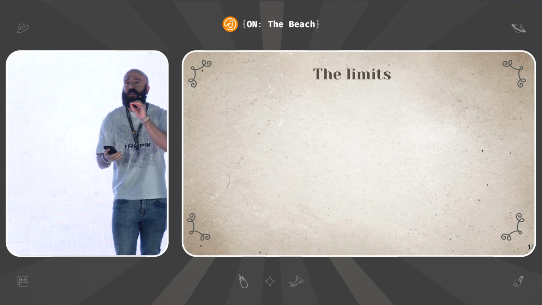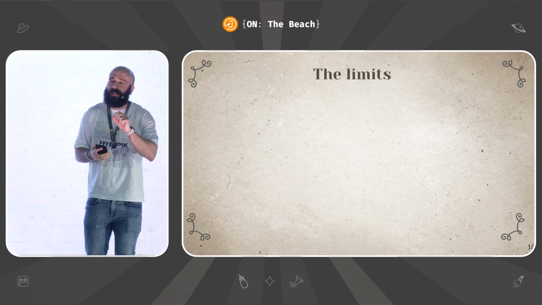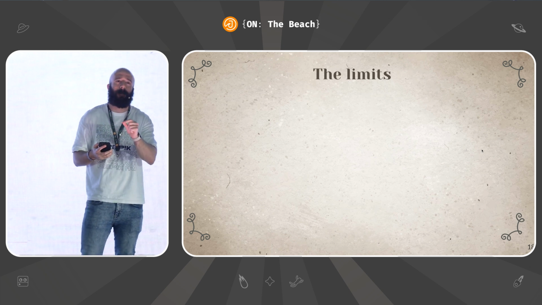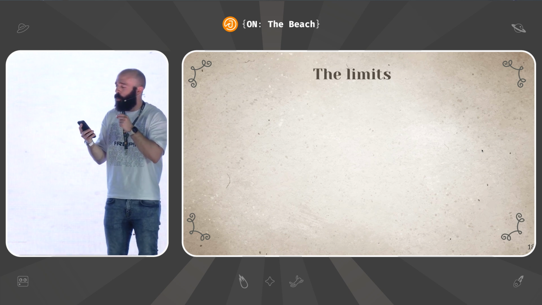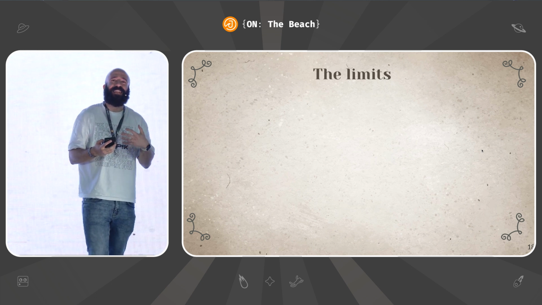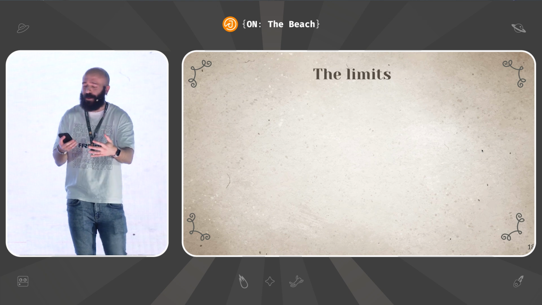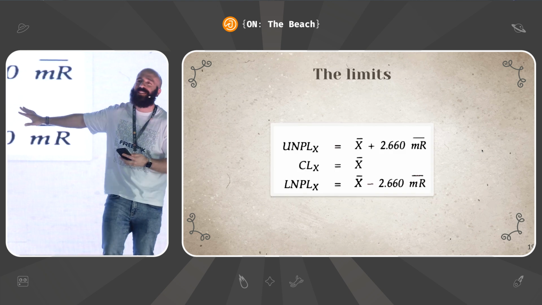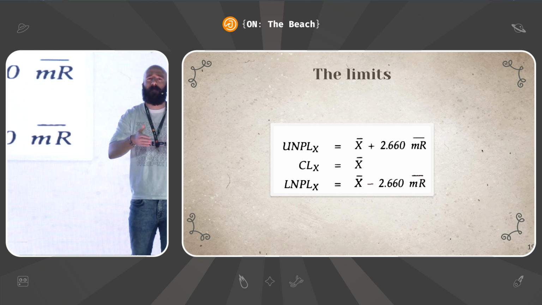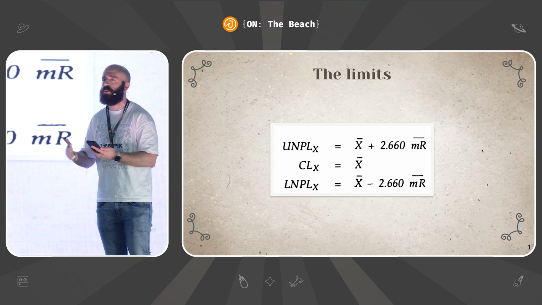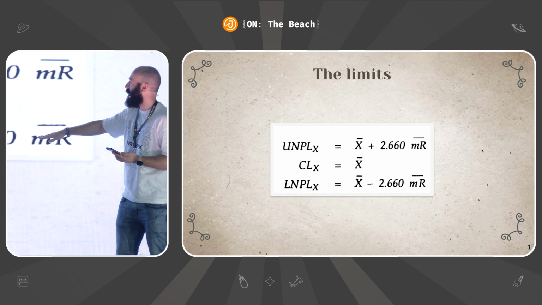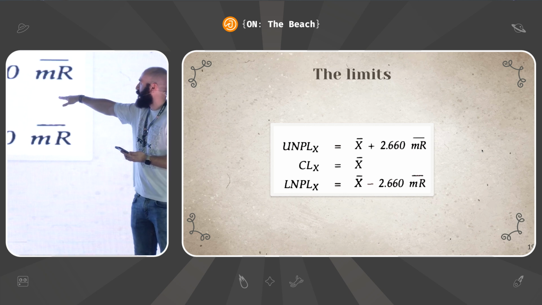And this is the core thing, right, about the limits. The limits are really funny in the case of Donald Wheeler, funny as in fun, and funny as in strange, because one of the first things you notice is that there is some kind of reluctance in telling us how those limits are computed. You are presented this formula. He says, okay, grab 7 to 8 consecutive samples of the KPI that you want to compute the limits for, and just apply these formulas. The first line and the last line are the upper and lower limits, and the central line is the middle.